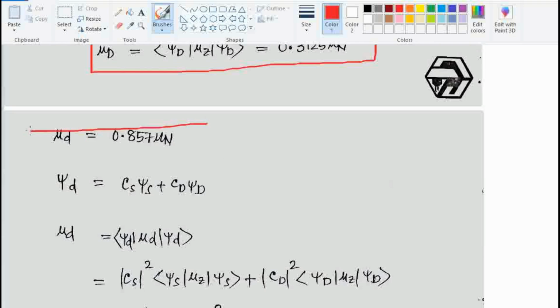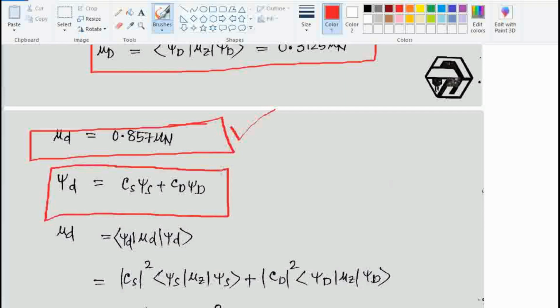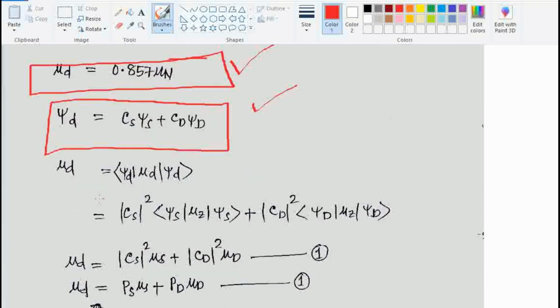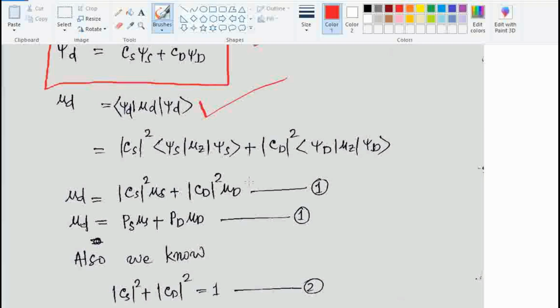Now this is the experimental value of the magnetic moment of the deuteron. For the deuteron this is the experimental value. Now if you want to find the theoretical value by using quantum mechanics, then what do you have to find? You have to find the wave function of that deuteron, and the wave function of any nucleus is a combination of a spin part, isospin part, and space part. So three combinations are there. So you first have to find the wave function, then apply the formula like psi d mu d psi d. Now if you calculate, you will get this.